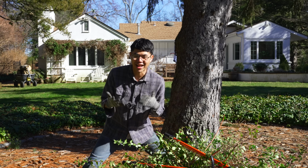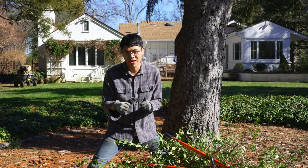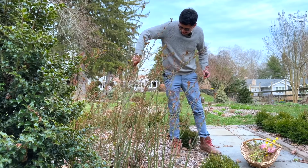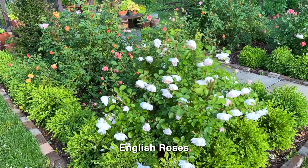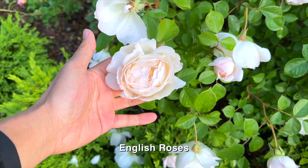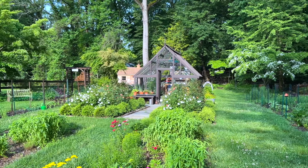However, roses are exceptions. Roses should be pruned in late winter or early spring when the new shoots are trying to grow. And then, I don't know what's going on, they will manage to send out new branches and then they will bloom in late spring or early summer.